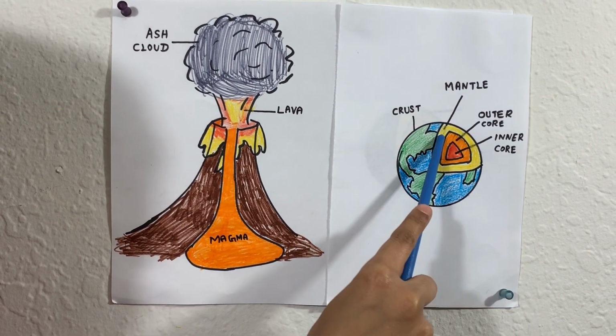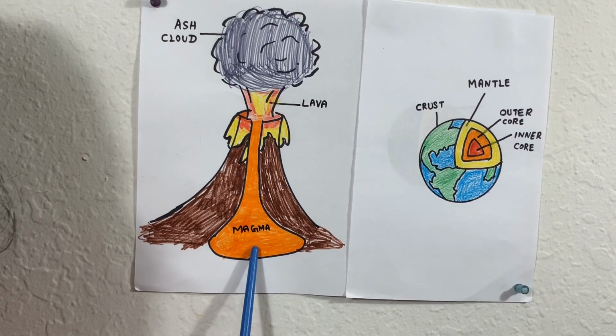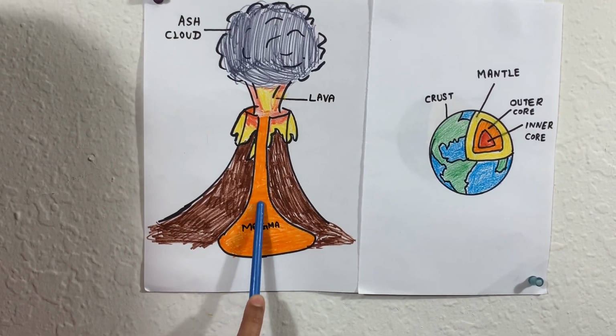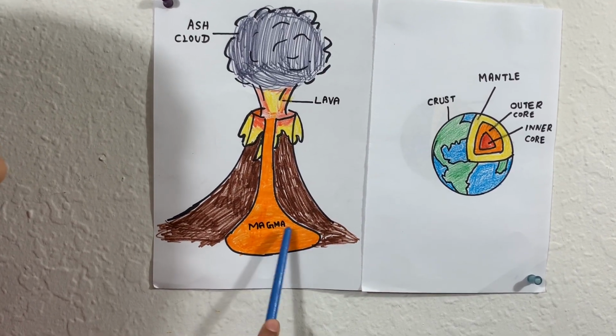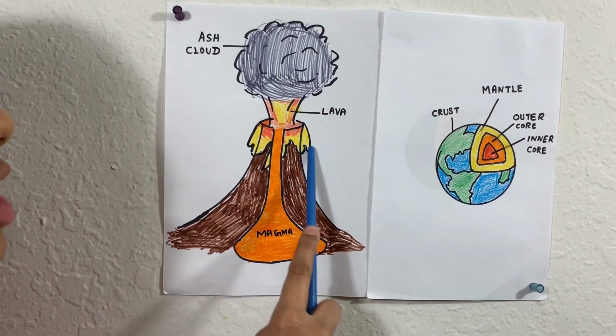When all the rock in the mantle melts, it makes a magma chamber. When it gets too much pressure, it bursts out and becomes lava. So when the hot melted rock is inside, it's called magma. When it comes out, it's called lava.